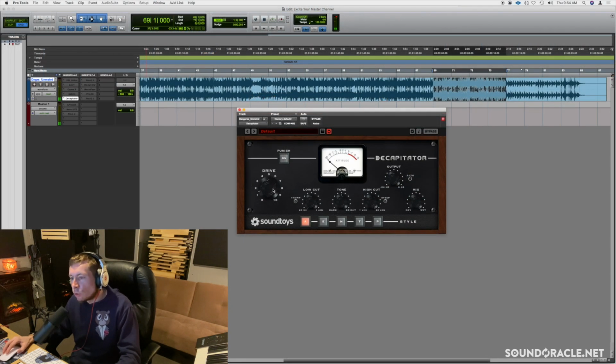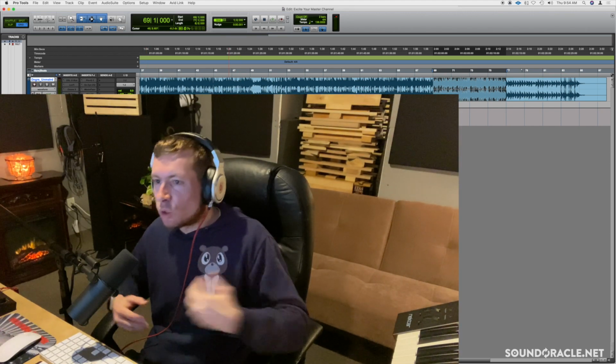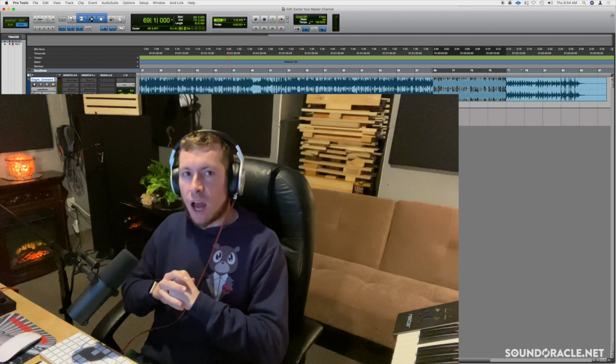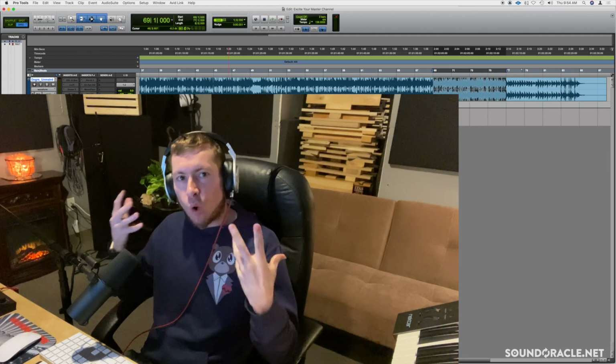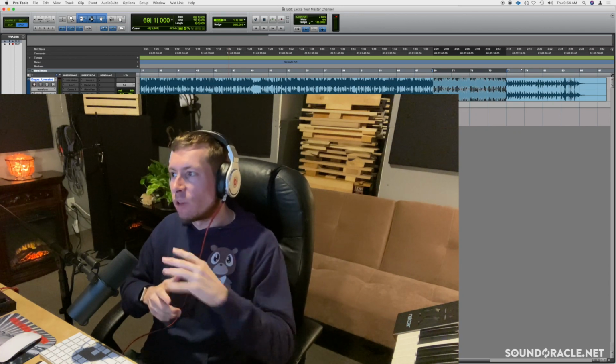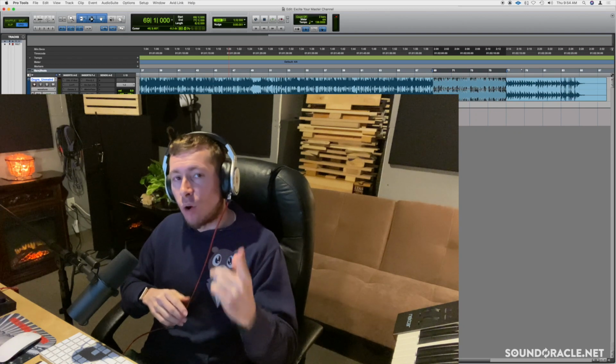So just a little subtle change right there allows us to get more energy and stuff like that. So any type of plugin that you have that doesn't let you do multi-band or mid-side, just go to this drive knob and just turn it up by 1 or 2, and that should be more than fine. But yeah, that's some tricks right there when it comes to exciting your master channel. I think this will definitely help you get more power, smack, and just overall loudness, overall clarity and sparkle to it. And I think this is really a game changer for your masters if you're not already using it.